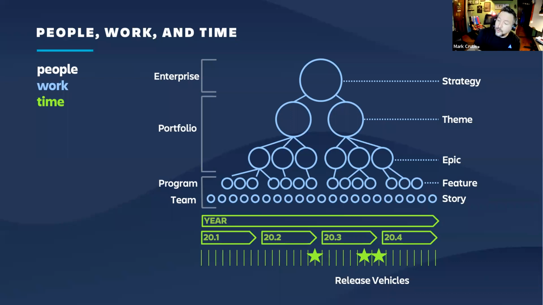Now, each one of those groups will be associated with a type of work. And this is where you'll see the work items come in. At the highest levels, we talked about strategy is our object that we're playing with here, which can then break down to things like themes or initiatives or epics. These can be distilled into multiple objects, which then break down into, at the program level, the program owns aspects like features. And of course, our teams own stories. And so within each of these, you can start seeing how these objects connect. And it has to be how you organize with the work you have, start having a connection.